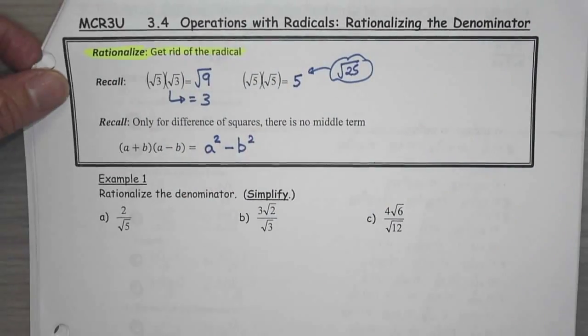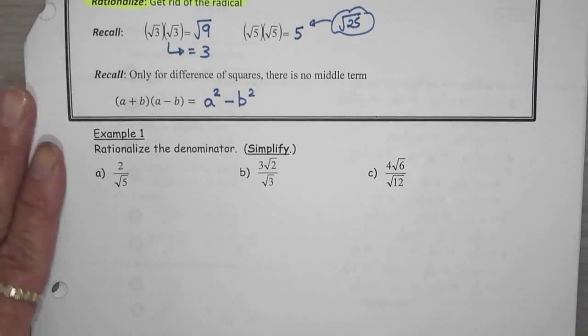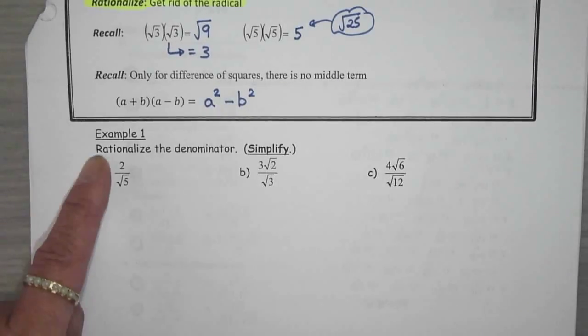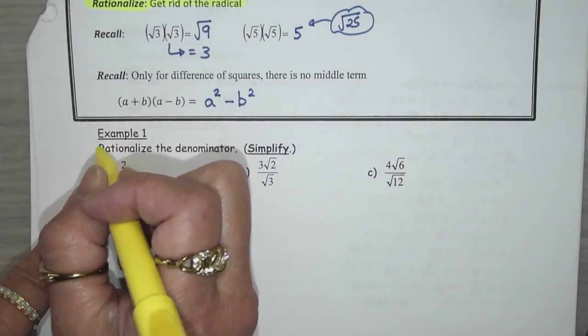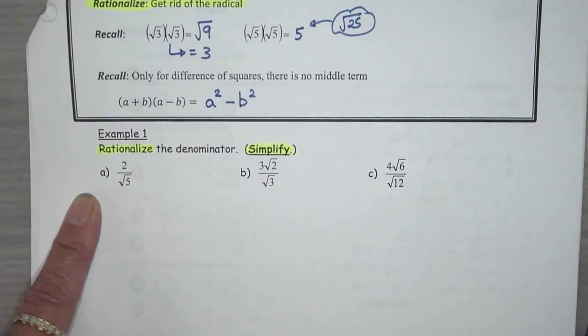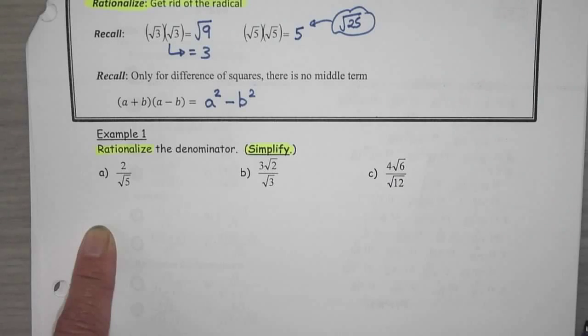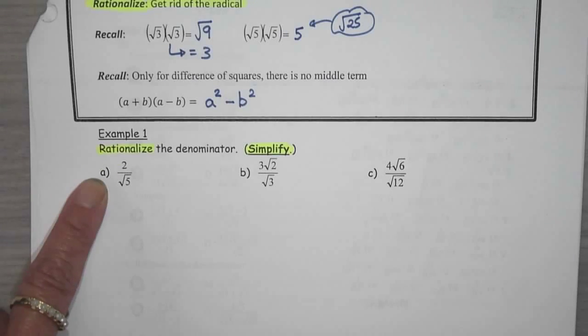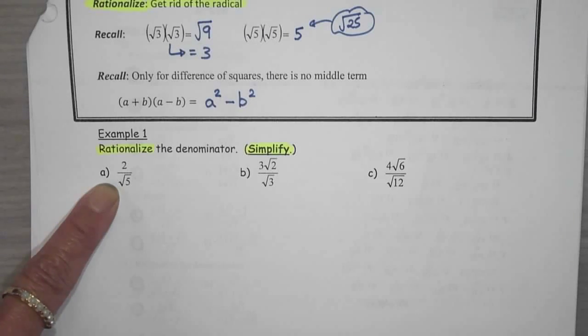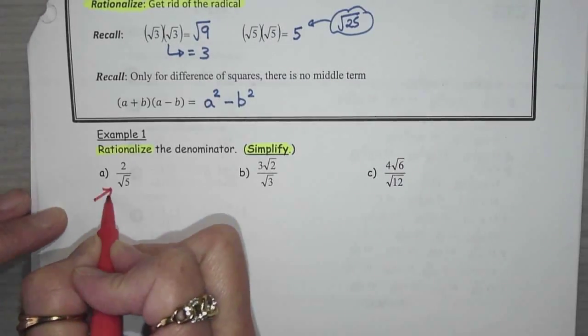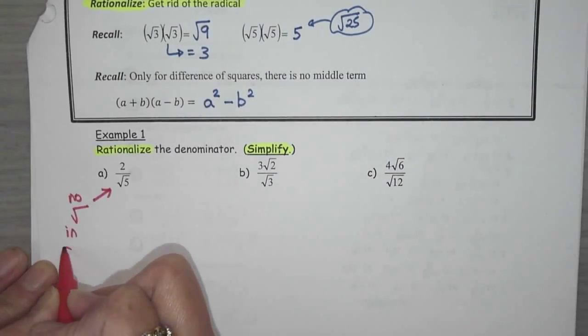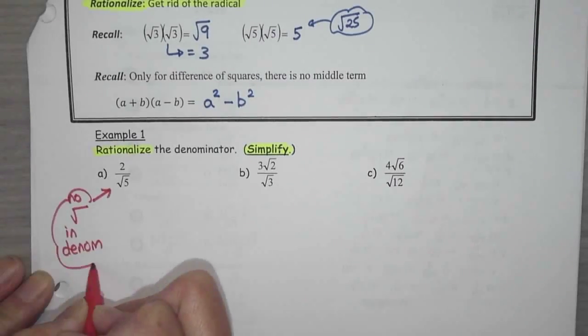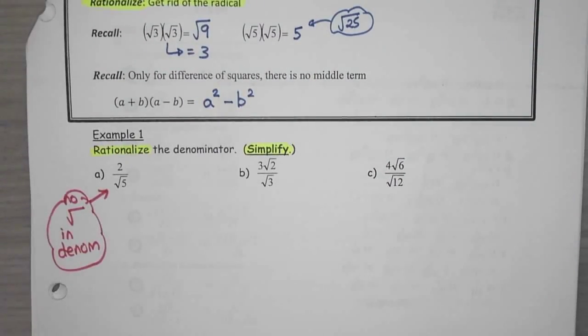Okay, so now, knowing these things to remember, I want you to rationalize the denominator. The question may say just simplify. It might just say simplify instead of rationalize. So over here, if I have this scenario, again, don't reach for your calculator. You're going to say, I don't want this root on the bottom. That's what rationalizing means, right? So this means no root in the denominator. I don't want that root in the denominator anymore.